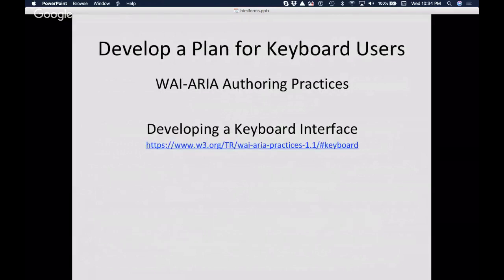Now, one of the things that we can actually do at this point before developing is refer to the WAI authoring practices as part of our plan for what we're going to deal with our keyboard users. Because right within there is a huge section of information defining how keyboard interfaces should work and how we have to develop them as JavaScript developers, but also an understanding of where focus goes in there so we can actually highlight things properly. And that comes back down to our design folks.